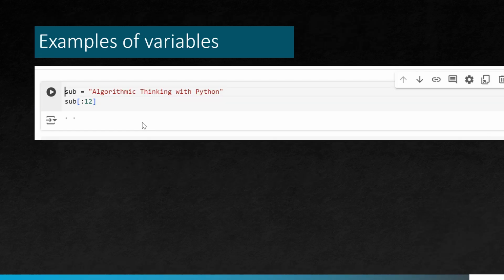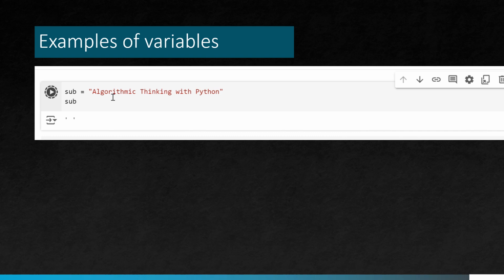Here I have declared a variable called subject, SUB, and I have given it the value algorithmic thinking with Python. Now when I print subject, I'll get algorithmic thinking with Python.